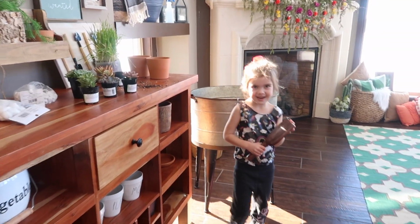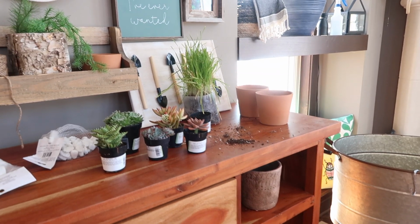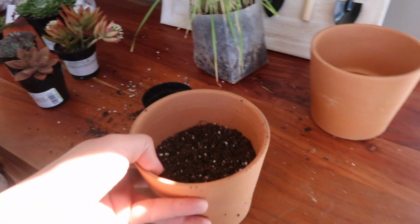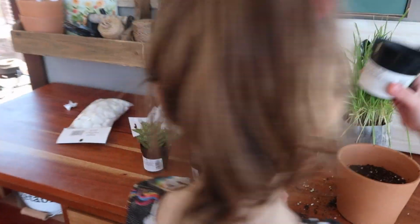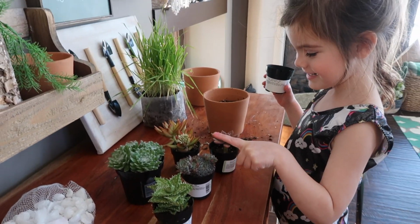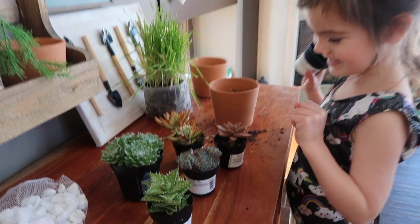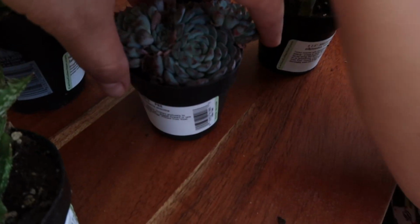Hey, Mommy, can I help? Yeah, you want to plant a succulent? Yeah. Okay, let's get Sayla all set up here. That's a lot. What succulent are you going to choose, Sayla? This one. That one, huh? Yes. No, this one. This one? Yeah.